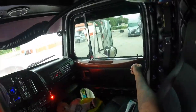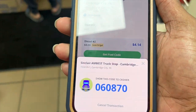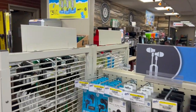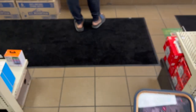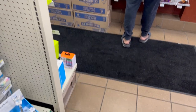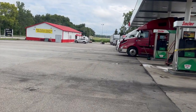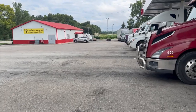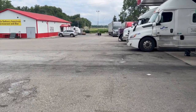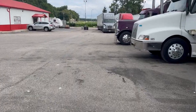Get some fuel. Little pickup, my fuel cup right here. It's pretty simple. You get a fuel code, you show them, they start the pump up for you, and you get your gallons. Then once you get your gallons, you go back in and get your receipt. Your card is already on file, so take whatever you spent.